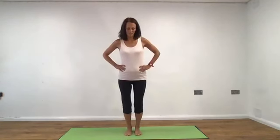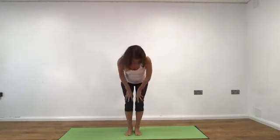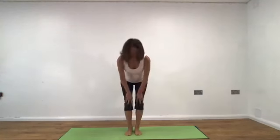Good. Both heels lift and lower. Bend the knees and straighten. Heels lift and lower. Bend the knees and straighten. And just giving those knees a little massage there.